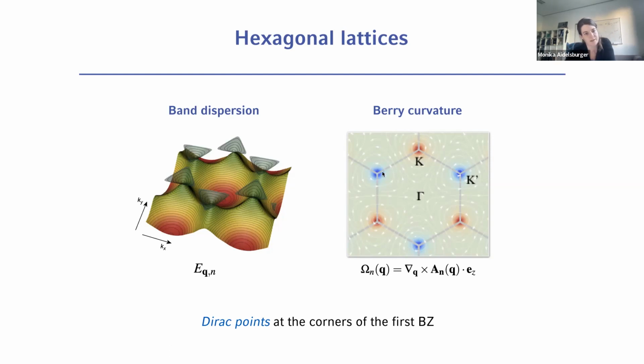So if you add a sublattice energy offset delta AB, but no time reversal symmetry breaking yet, then you will find that this Berry curvature broadens at these points. And now if you go ahead and compute the Chern number associated with it, it would be equal to 0. So essentially the Berry curvature concentrated at K and K prime points cancel to 0.